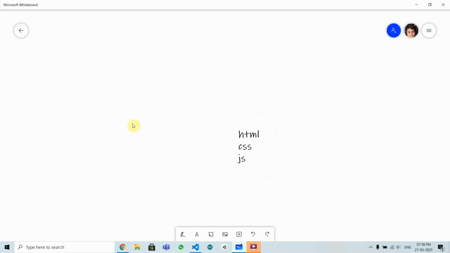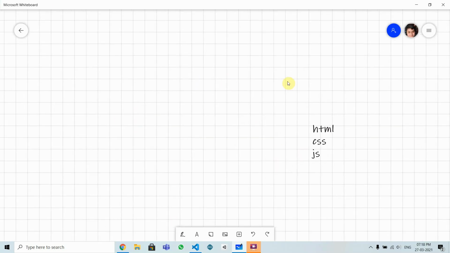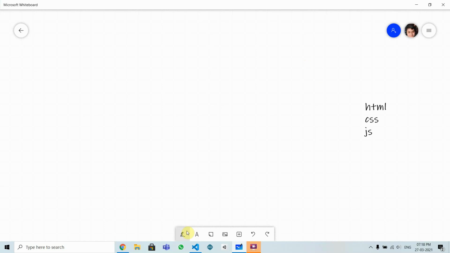So what happens when we give the browser these files, HTML, CSS and JavaScript?